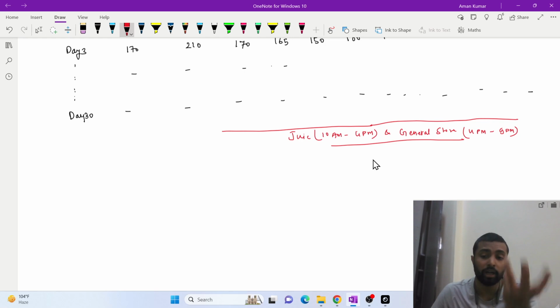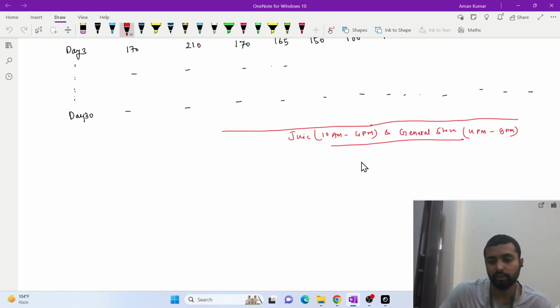Then you thought, hey, what could be the other business in which customers will come to your shop in noon time? And you found that a juice shop would be a good option, because people try to drink juice in the noon, okay. So based on this idea you open a juice shop, and again started collecting data.